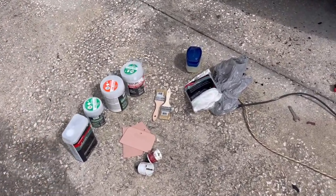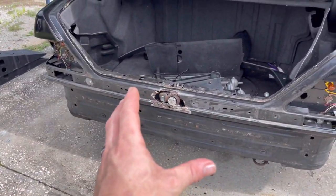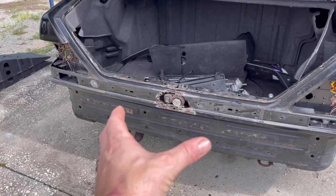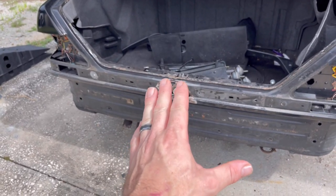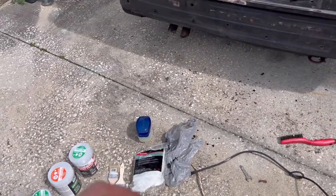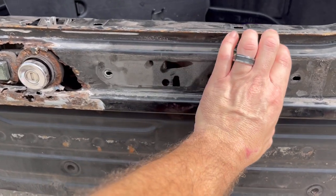So what I'm gonna do is use this fiberglass mat here. Now, before we do any of this, we are gonna use that POR 15 like I talked about. I gotta go home and grab that. So we'll be prepping that right after we make this fiberglass mold that I'm about to tell you about. So what we're gonna do is make a fiberglass mold using this section here.